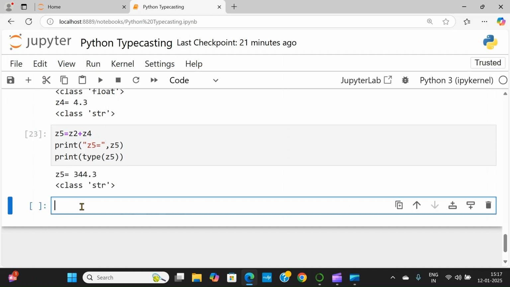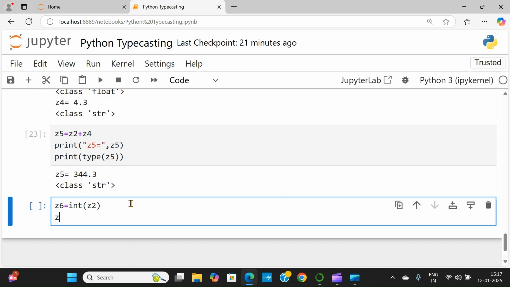So what you can do here, if you want, again you can convert some z6 equal to int of z2, which is a string, that you convert into z6. Then z7, you can make that float of z4. That means converting string to integer, converting string to float.